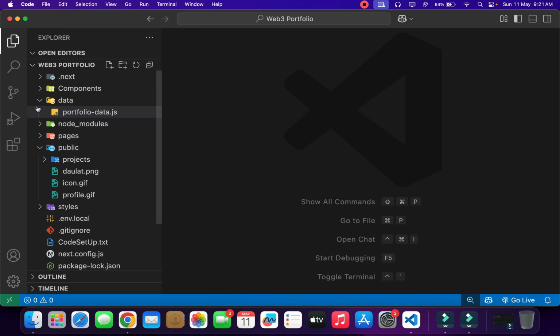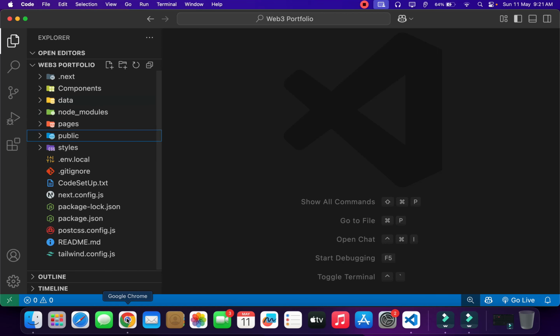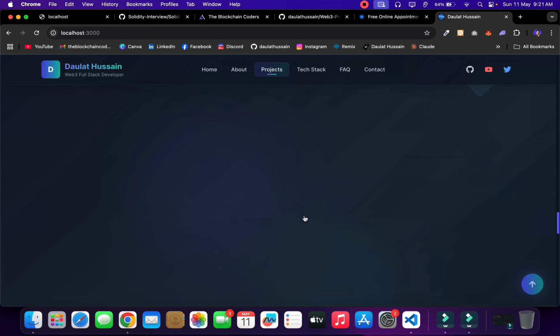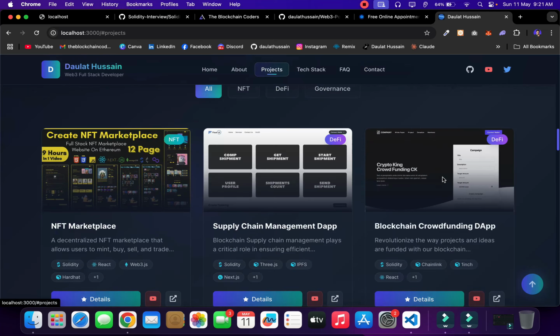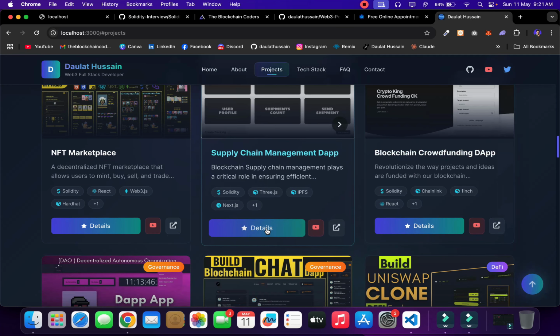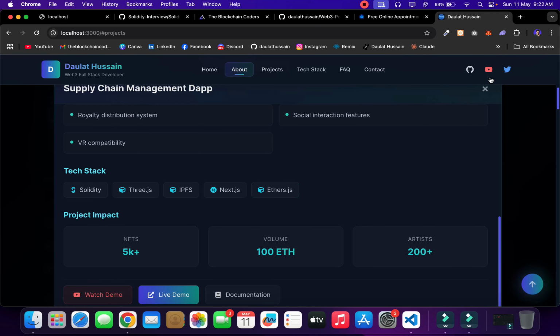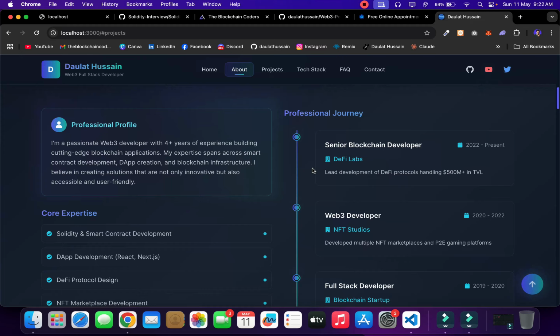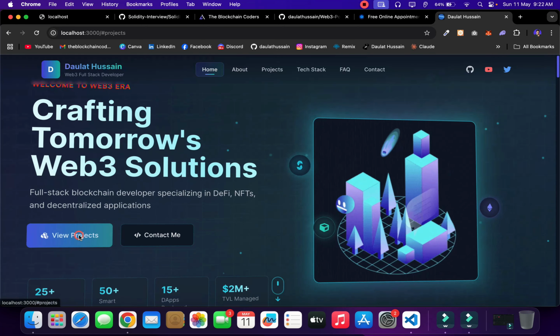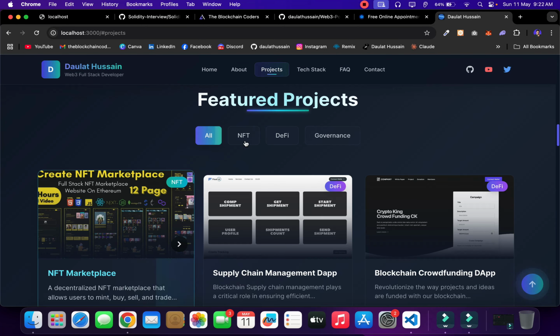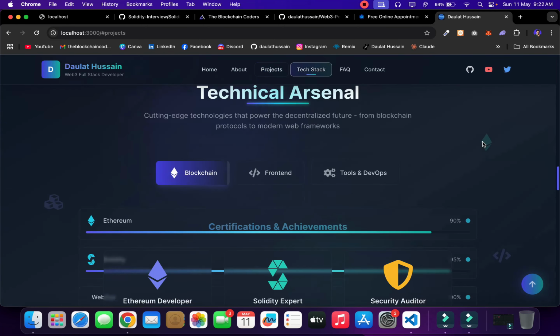So I hope you have understood what exactly we have developed and how you have to do the setup. Every single thing is dynamic and it is working absolutely fine. You can simply come back here, click on this, and see all the details about the project. So let's close this one. You can see every single thing is looking good. Click here, go back to the project section. Different tabs are working fine. And that's all we have.